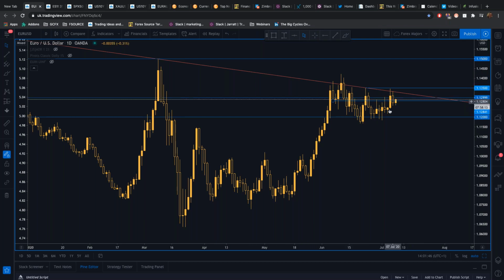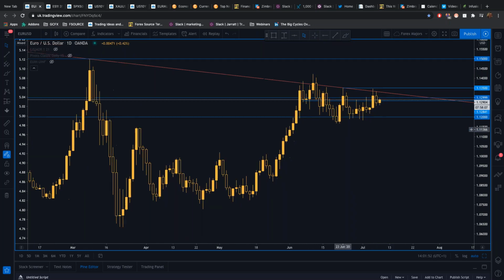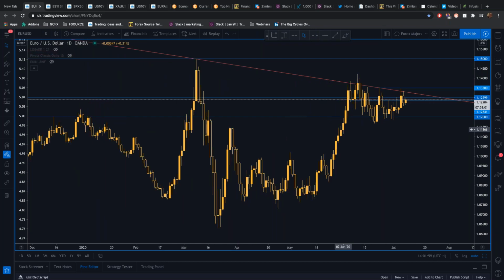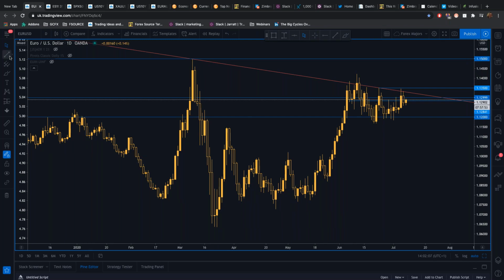Next week, Mandar, 17th to 18th July, we have the European Summit, where they will probably decide, or possibly decide, whether they are going to go ahead with the European Recovery Fund. So if they don't, Mandar, and if they say no, we don't want the European Recovery Fund, we'd expect the euro to sell off. Then it would just be a case of using the technicals in that trade.